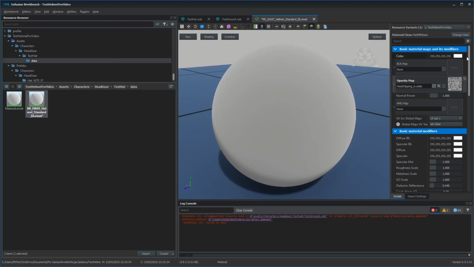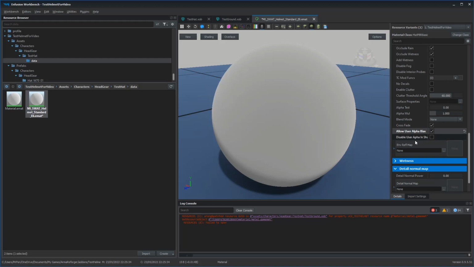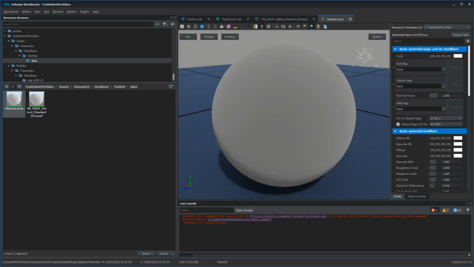It has to be that so you don't see it in game in front of your face. Scroll down, allow user alpha base, and disable it. Those two will make sure your helmet's not seen in game. It's not causing you issues. You want to do that for anything that's going to be on the head. So I'll do it for this one also.